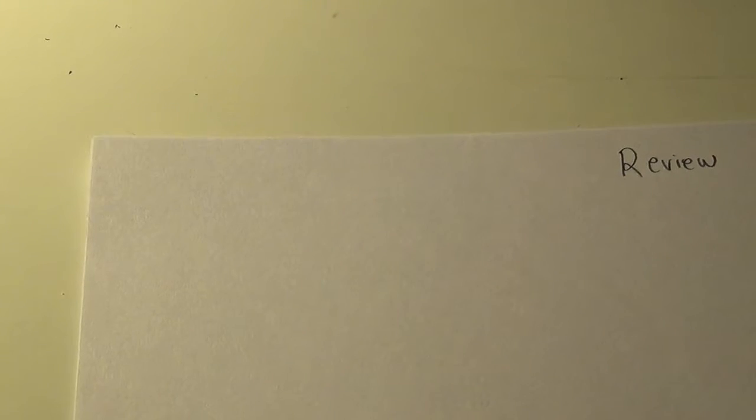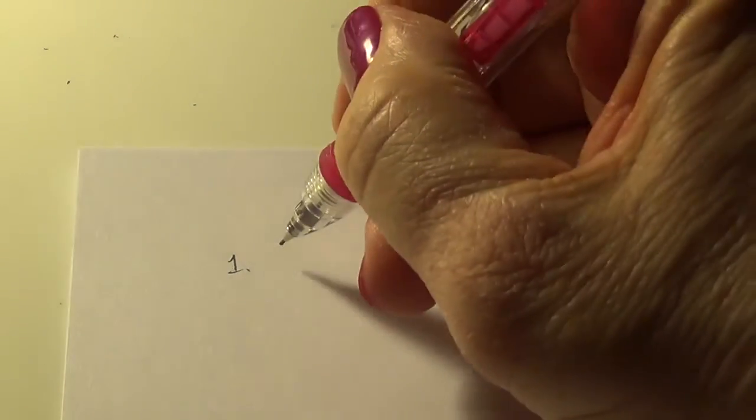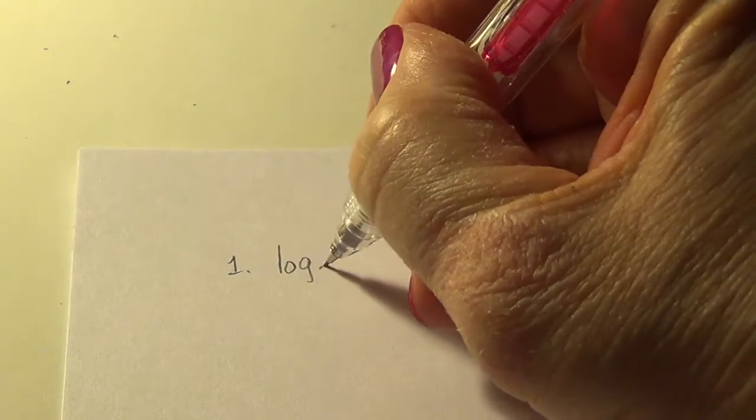So this review will work like this. I will do a problem, and when you come into class, you will have a problem just like it with different numbers, but very close. So write every one of these down so that you'll be able to do the practice problems when you get into class.